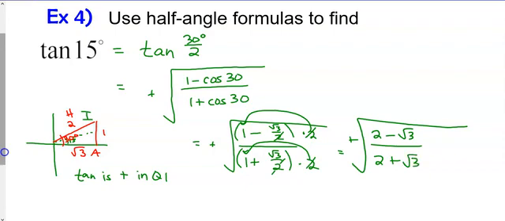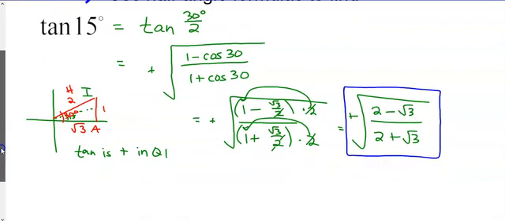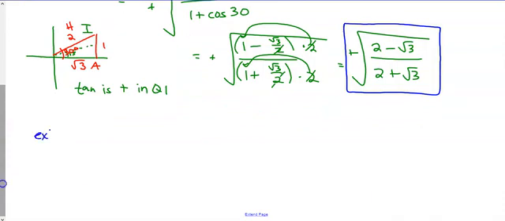Okay? Now, that is an acceptable way to leave an answer, but I do want to talk about one more thing quickly. So if you are happy with that, I'm happy with that. But for some of us who want to go a little bit further, dig into that a little deeper, make that look even a little bit nicer, what we can do on ones like this, these are called conjugates. So you have 2 minus root 3 and 2 plus root 3. They're conjugates of each other. So this is just kind of like, we'll call it extra.